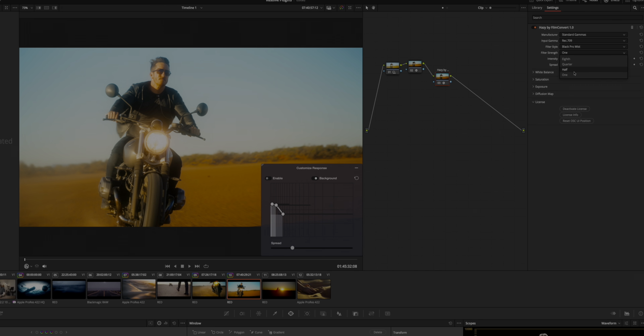Instead of just applying a general glow effect, Hazy mimics real diffusion filters like Black Pro Mist, Classic Mist filters, glow, and even smoke diffusion. And what makes it even better is that it also works with DaVinci Wide Gamut and other color spaces, making it a great option if you deliver in HDR.